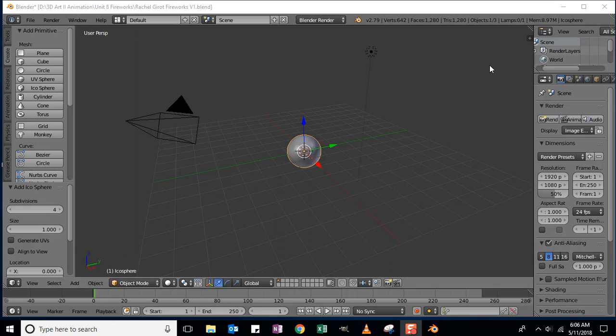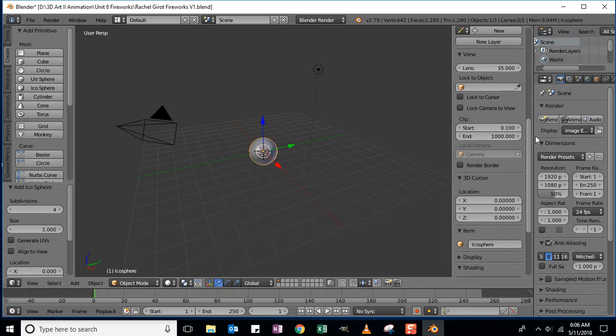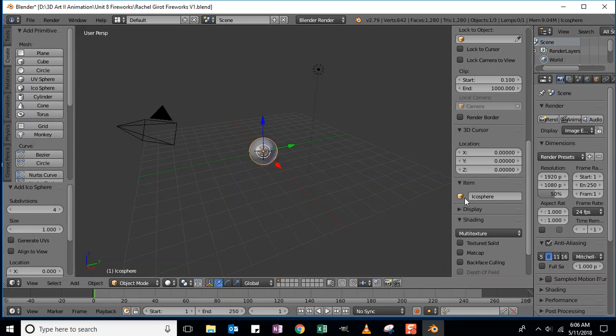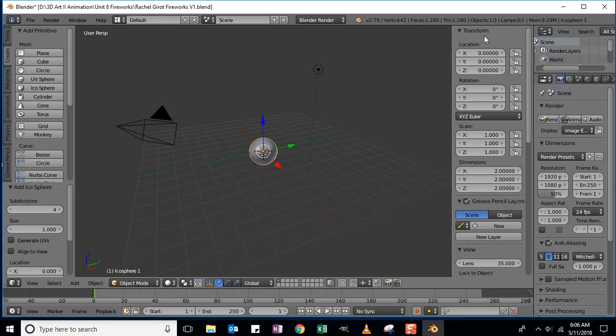Next, let's open the properties panel. I'm just going to click on the plus. Very good. And we'll scroll down for a moment, and the item is going to be named Icosphere 1 and hit enter. So you just have to add a 1 to that. All right, so your X and Y values are going to stay at 0.